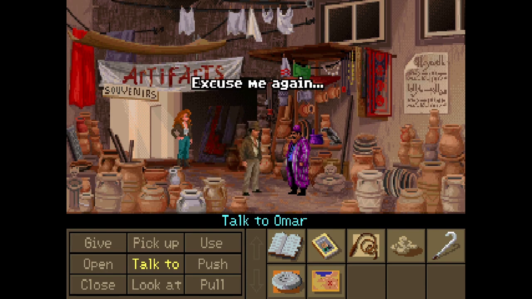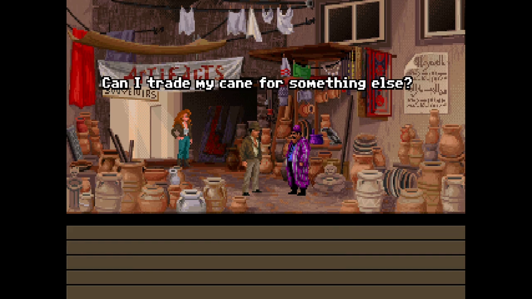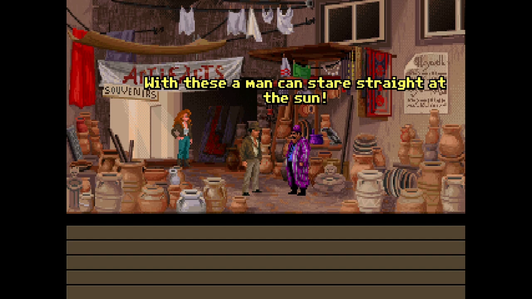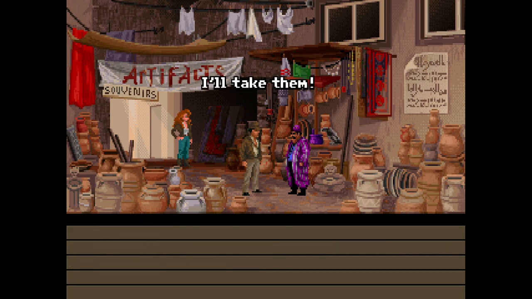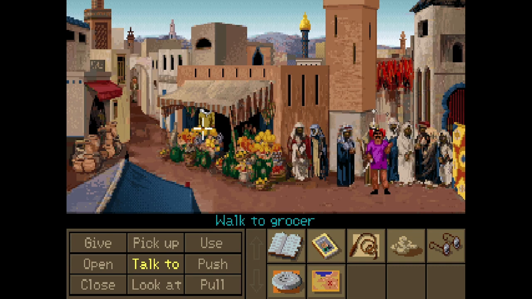Excuse me again. Yes? Can I trade my cane for something else? Do you have anything in mind? Something nice for an older gentleman? Here we go. Anything else? Make an offer. Well, how about these charming shaded spectacles? With these, a man can stare straight at the sun. I'll take them. You've made a good exchange, Effendi. Alrighty. That sounds about right.